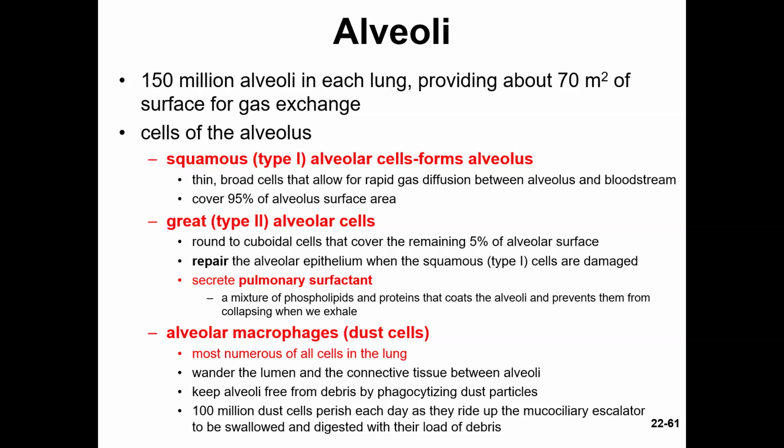So what do we do to make it easier? With the latex of the balloon, we spread it out, we stretch it, and then we start blowing into it. Well, we can't do that in the lungs. Remember, it's like a small balloon, and it's really hard to open it up right away. If we can't stretch it mechanically, how does the body allow for easier opening of that balloon? Surfactant. Pulmonary surfactant is going to coat the outside and the inside of the cells, and it's going to decrease the surface tension, making it slippery, so then it's easier for things to stretch out.